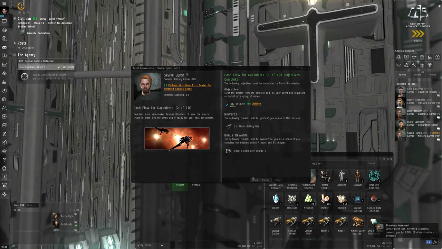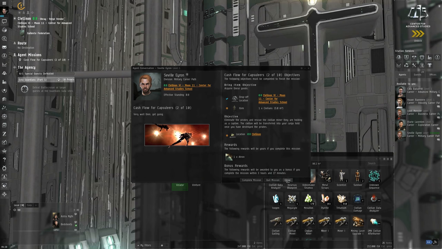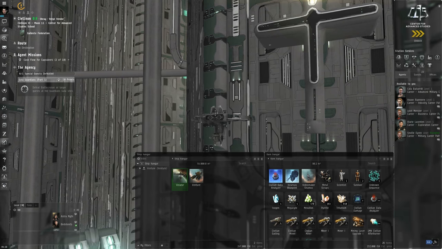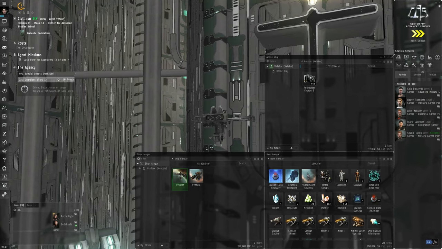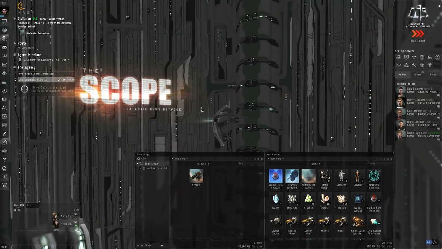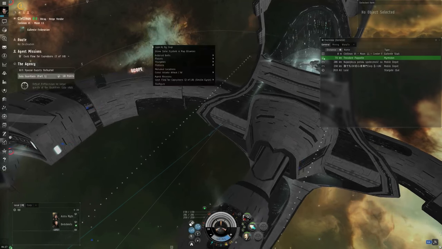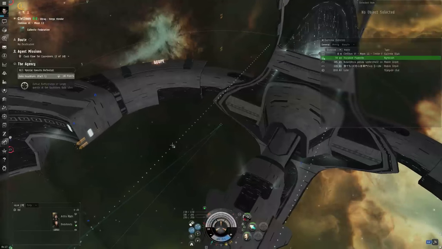All right, let me request the next mission. Eliminate some pirates, pick up some civilians from the wreck. Also here in Clonlon. Let me drop that off. Right click empty space. Warp to location.